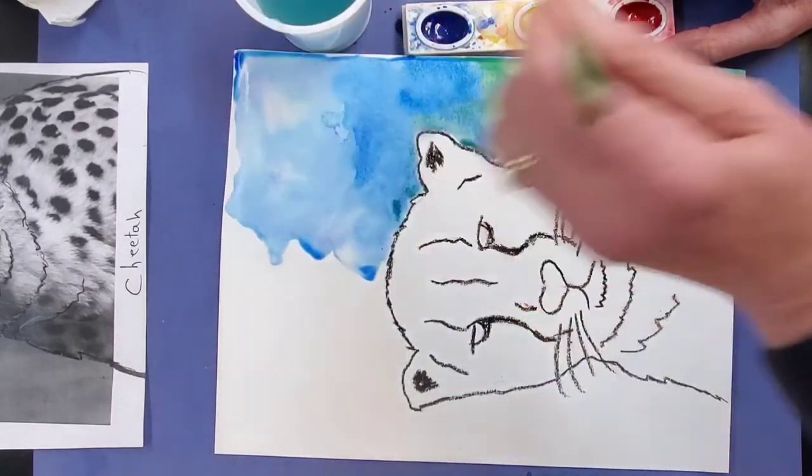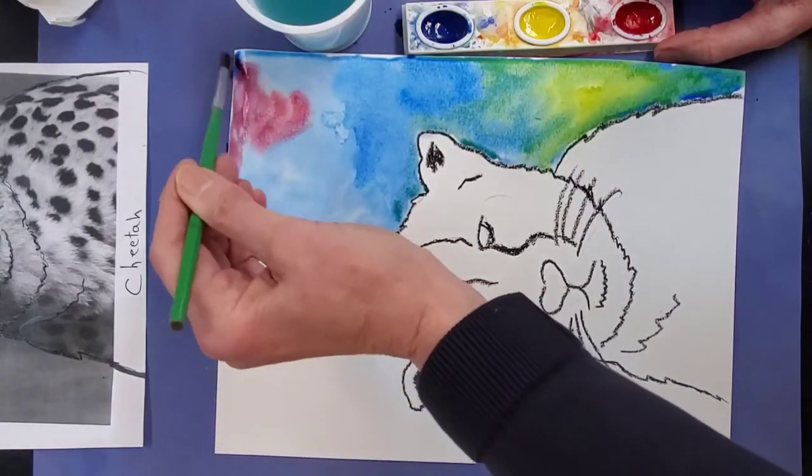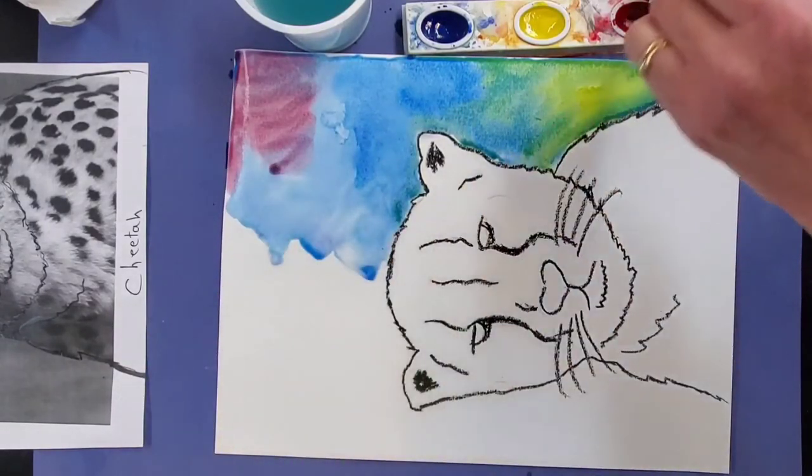Going to add some red to mix purple, and keep in mind that the purple and the green should not be touching.